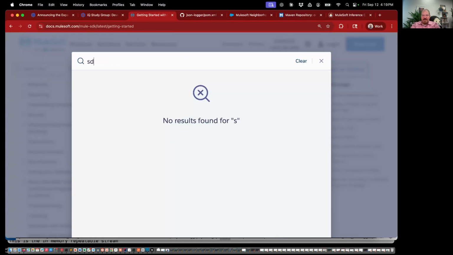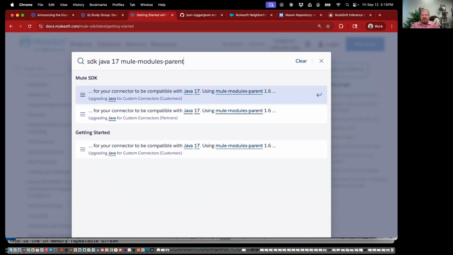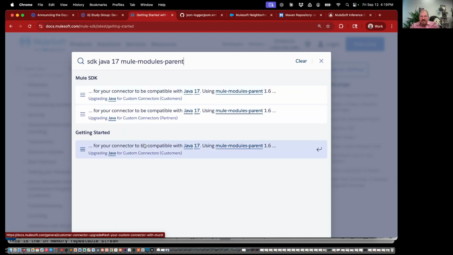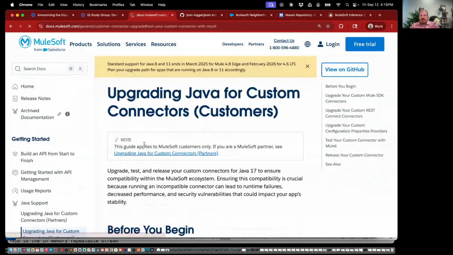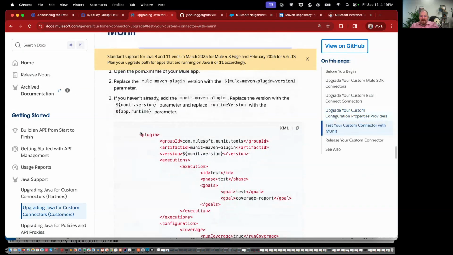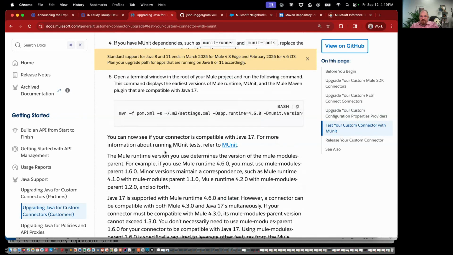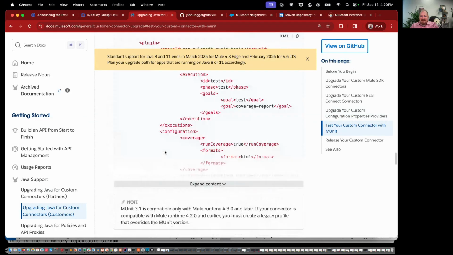SDK Java 17 Mule modules parent. See where I found this. Upgrading Java for custom connectors. Oh, it's in getting started. Upgrade your custom configuration properties. Okay. There we go. Java 17.